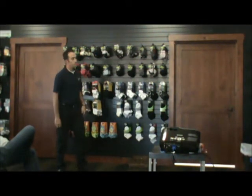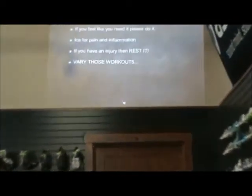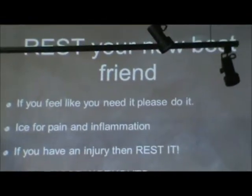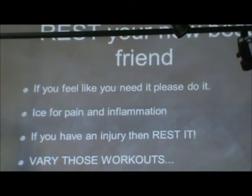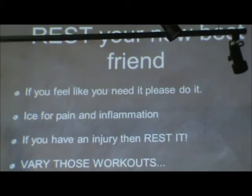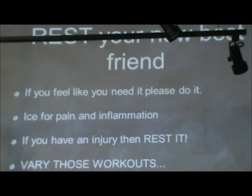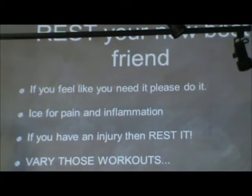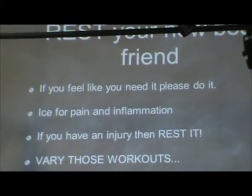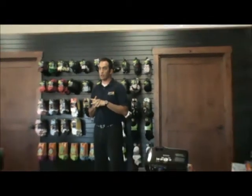So, here we go. Rest is your new best friend. Why? Who loves to run? I'll tell you. Love it, okay? Who loves to run every single day? Who ran at noon in the heat? Okay, so when is rest appropriate? Right? Sleep, a good night's sleep, that's right. Okay, when is rest not appropriate? Trick question, right? Yeah, rest is always appropriate, okay?